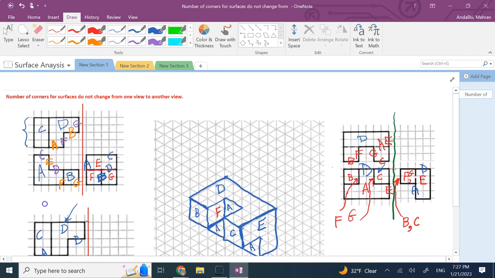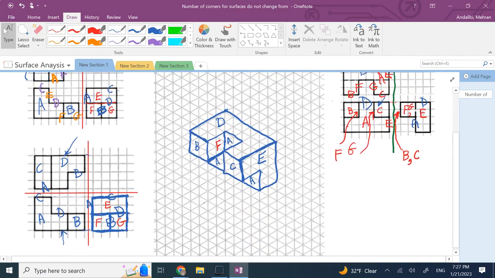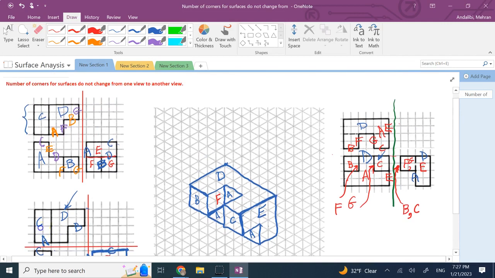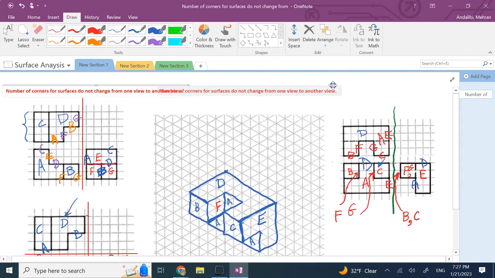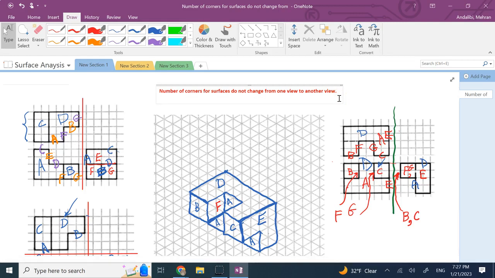These are your views all analyzed, and this is all I have. So hopefully this video is useful to you. The two principles, remember, that we have to keep in the surface analysis method are that the number of corners of surfaces does not change, and the overall shape of a surface does not change from one view to another.